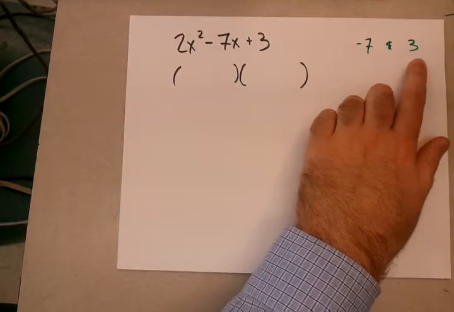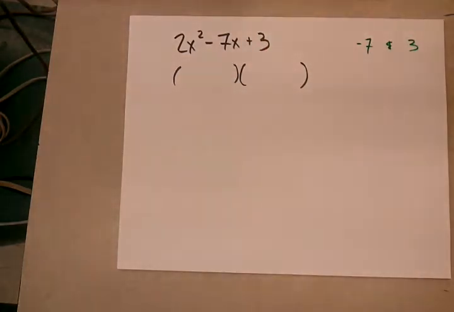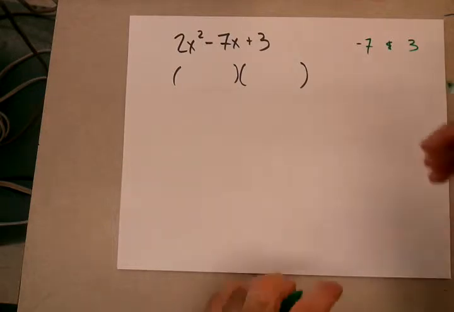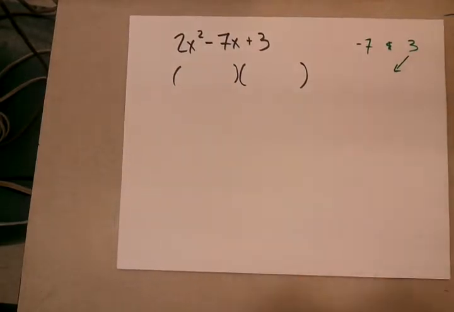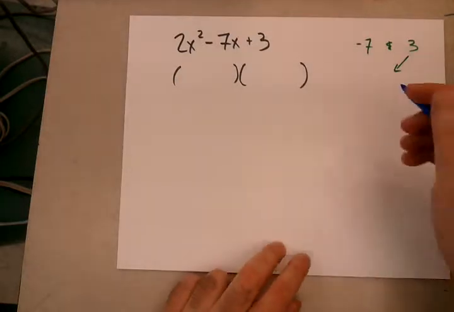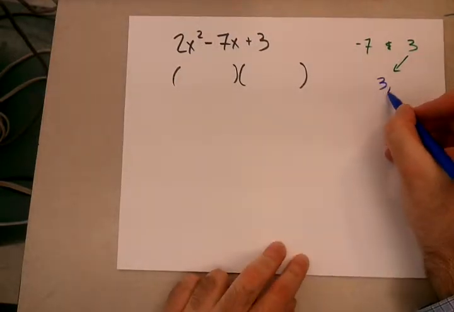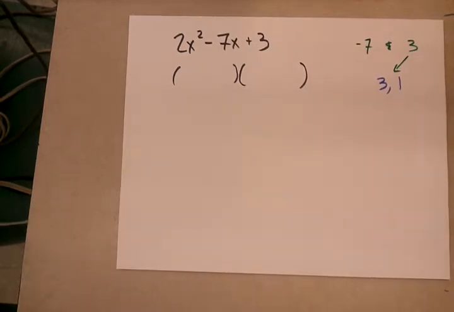So take a look at this 3 that comes from here. And this is our last term. And remember, we have to multiply to that term. So what are the only factors that will multiply to a 3? Well, a 3 and a 1. 3 times 1 gives us 3. Now, there's no way with mathematics that you can possibly get a negative 7 out of a 3 and a 1. Even if both the 3 and the 1 are negative, negative 3 plus a negative 1, that's negative 4 at best. So you need that 2.